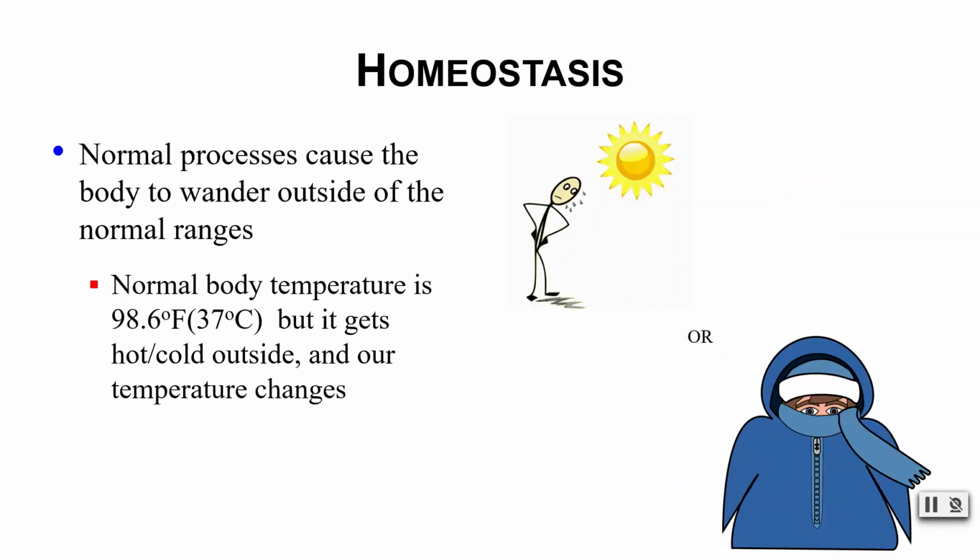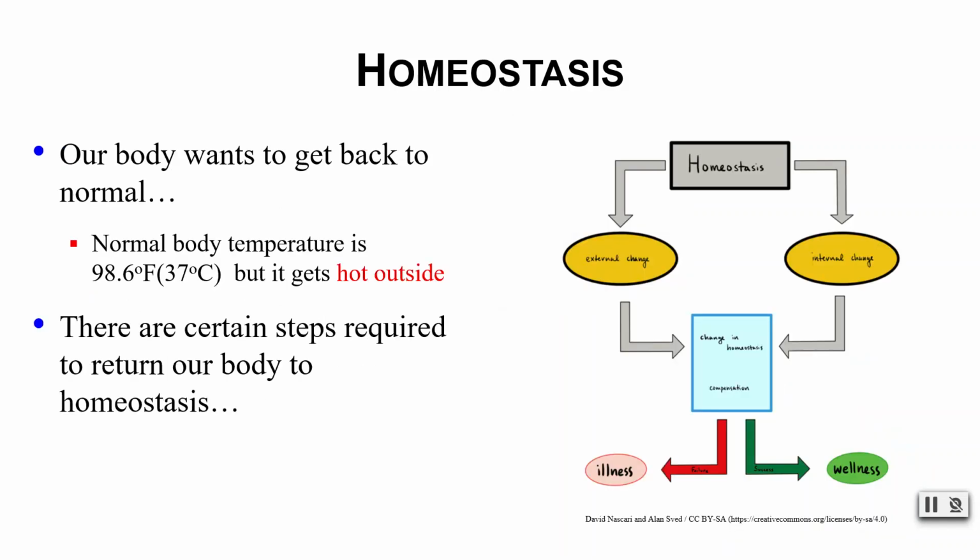Now, it is perfectly normal to get outside of these ranges. Okay, so we get hot, our body temperature gets above 98.6 or gets below, maybe we get cold. Our blood pressure gets too high sometimes. Our heart rate gets a little too high sometimes. Things like that. That's perfectly normal to get away from homeostasis. But our body is going to do its best to eventually get us back to homeostasis in one way or another. Okay, so we're going to go with the example of it being hot outside.